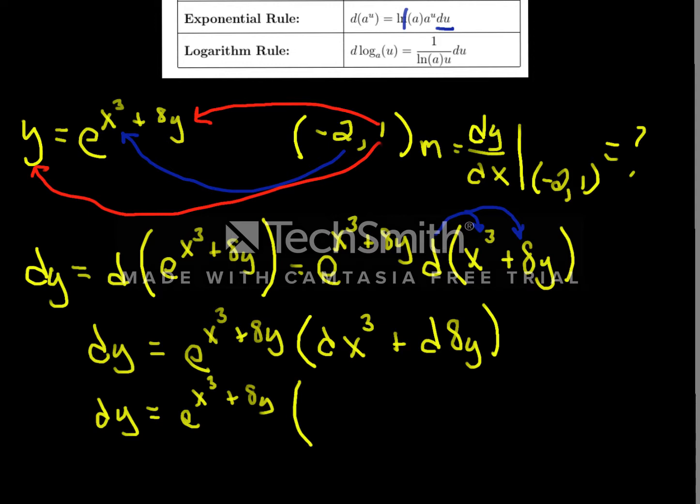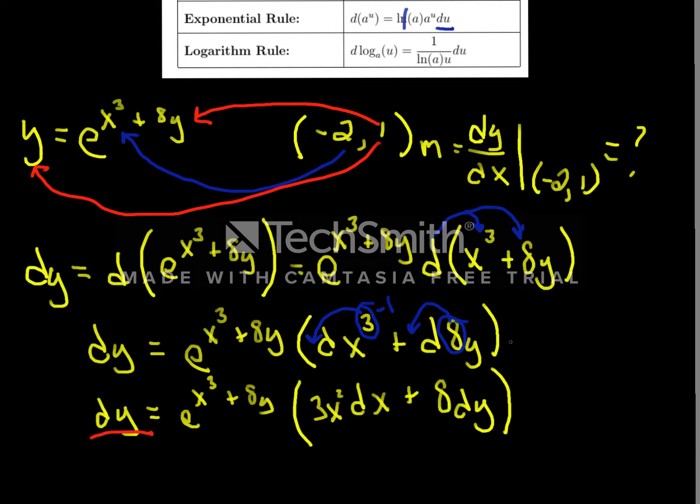All right, so taking a look here, we've got the power rule. So our power here, 3, comes down as our new coefficient, and the power reduces by 1. Here we just have a constant rule, so the 8 moves past the differential. And so inside here we get 3x squared dx plus 8 dy. And now we know we're done differentiating. Why? Because if I look at my differential operator, it's hit the end.